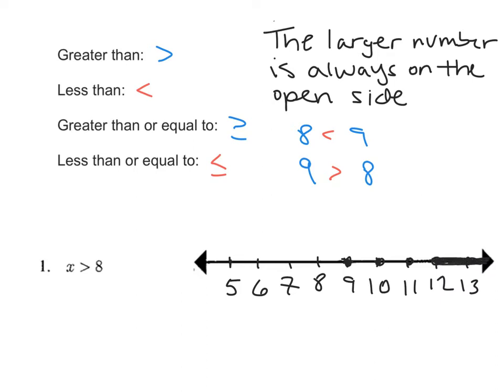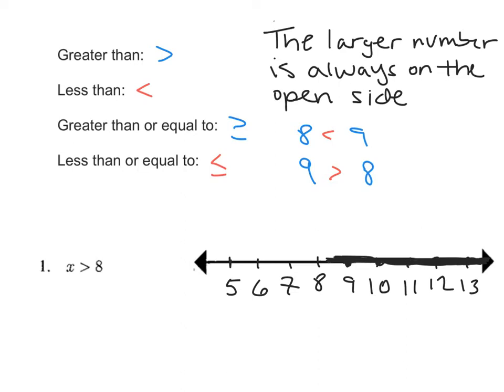So that means 12 and a half is a possibility, 11 and a half, 10 and a quarter. All of these numbers are possible values. Keep in mind also that 8 and a half is a possibility, okay? As is 8 and a quarter, and anything all the way down until 8. But 8 is not a possible value because it says it must be greater than, it cannot be equal to.